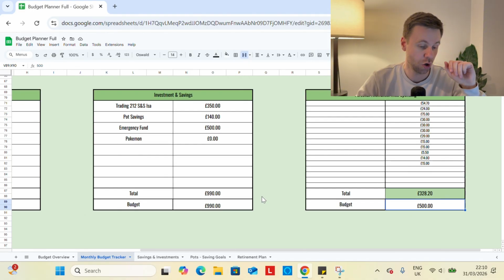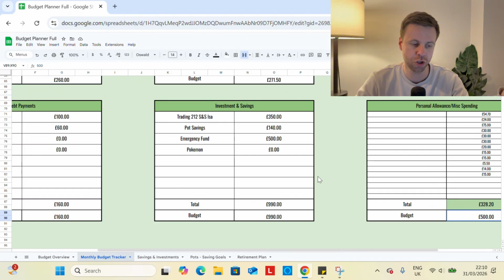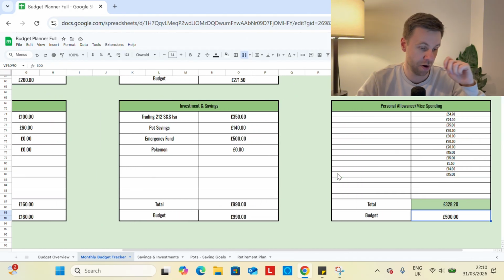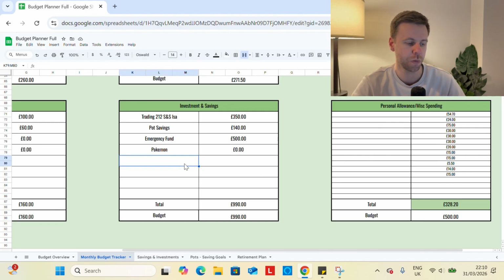So that is all of the tabs on this spreadsheet. They're all now filled in. So when I scroll back up to the top, it will lay out all of my finances for me, and it will show me exactly where my money's going, what's contributing to where, totals, and ultimately how much I've got left over to allocate. There's one thing I'm going to do just before we scroll up.